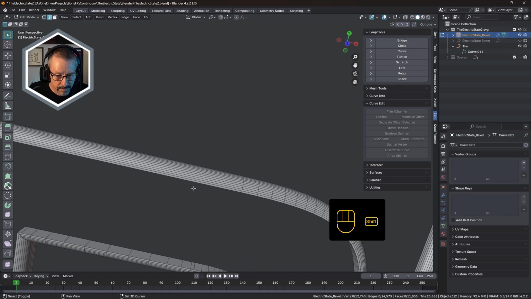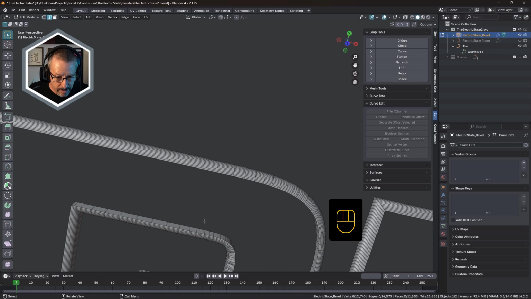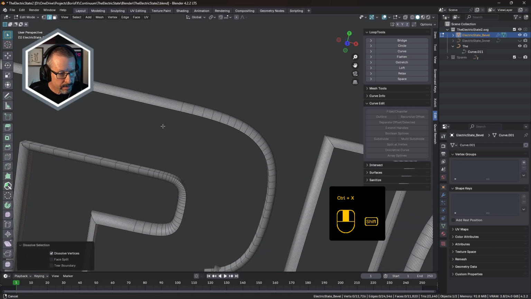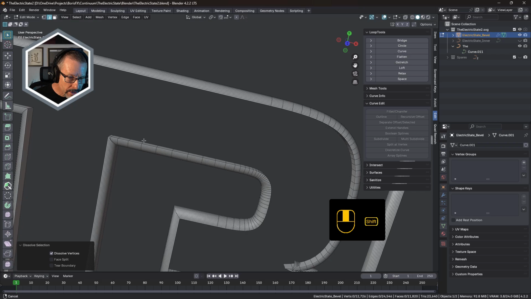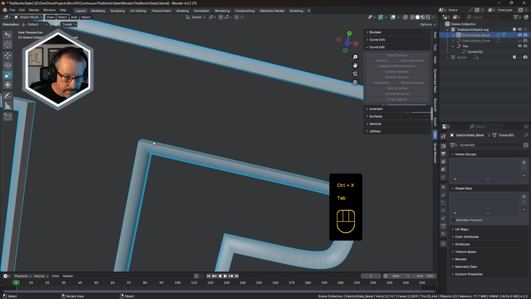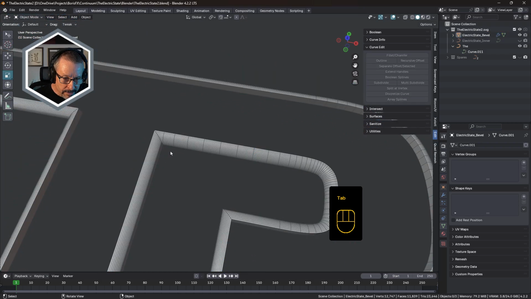Make a big difference. There's one in the corner there. So we could probably get rid of that one. See how that cleaned that up? That's all that has to be done for that one.